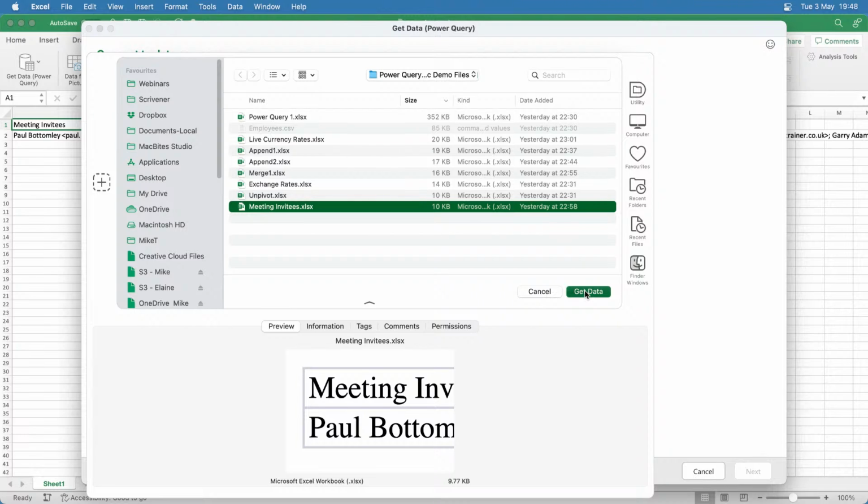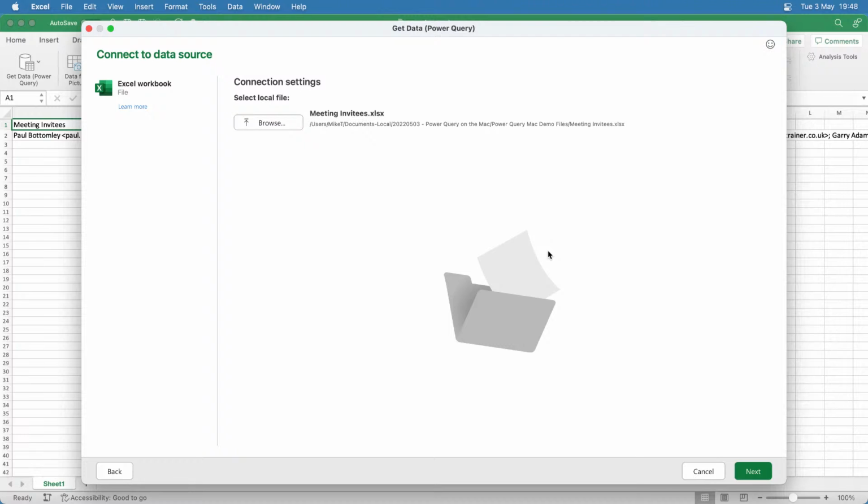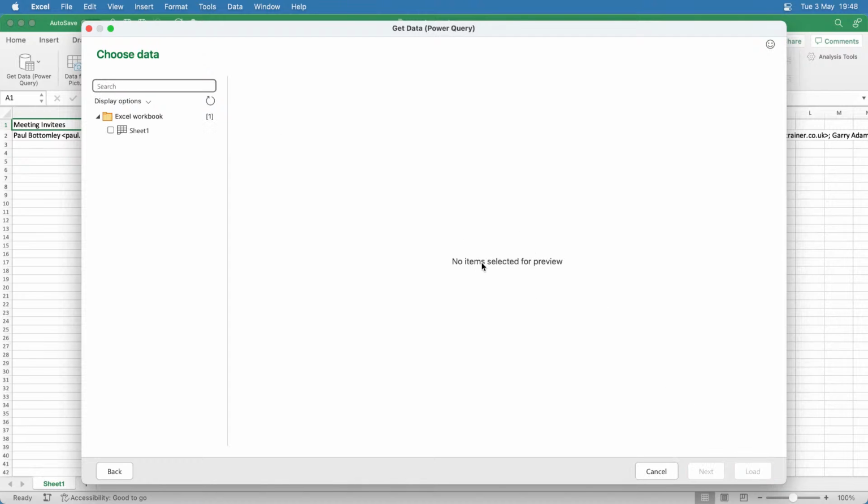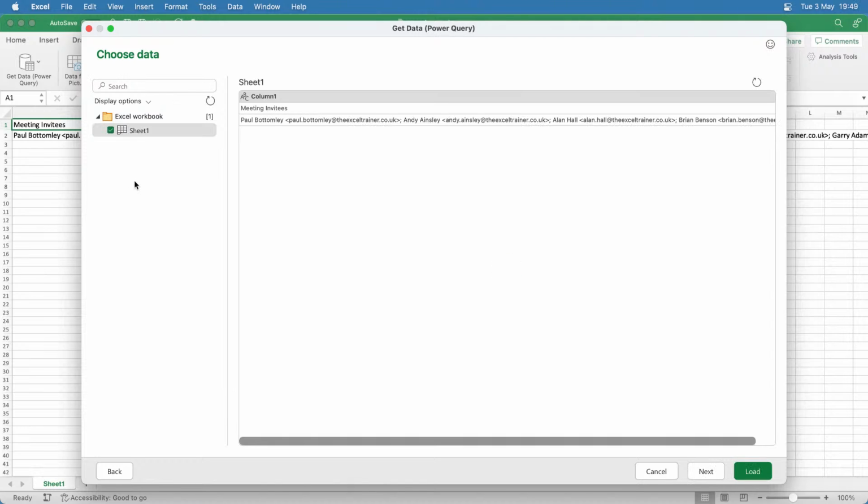Right. So what I've done is I've chosen the same file. So in a way, it's like creating a loop. It's saying that I want to work on the data in this file. In Power Query on Windows, you'd say get data from a range within the current file, but it's slightly different here. You don't have that option yet. So at the moment, you have to use Browse and browse to the same file and then click Next. Choose the sheet and click on.